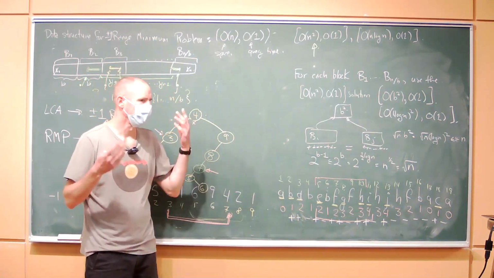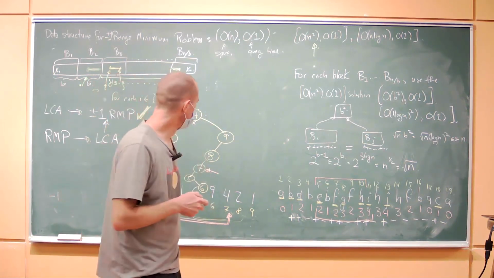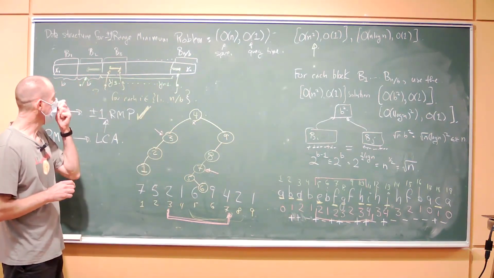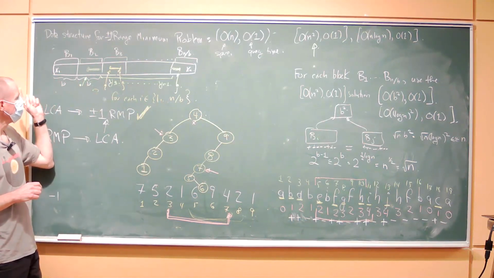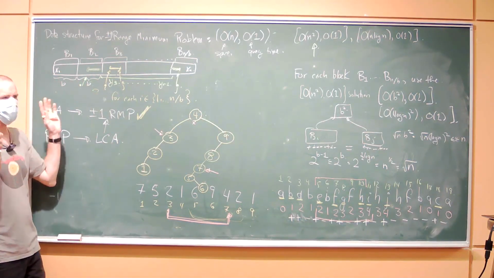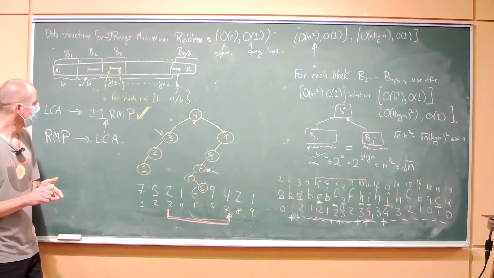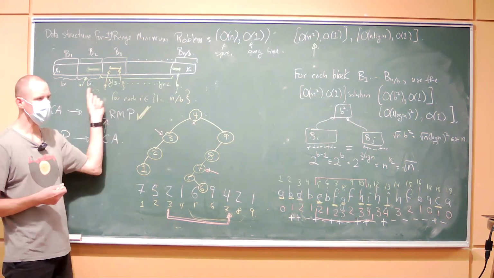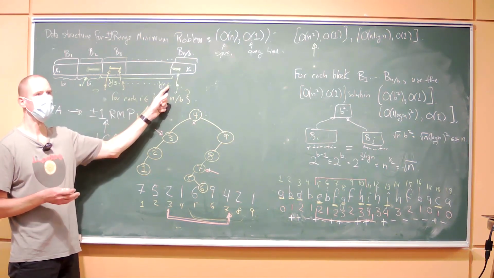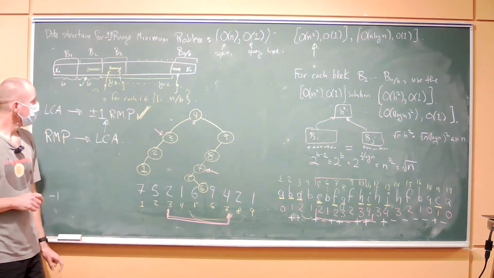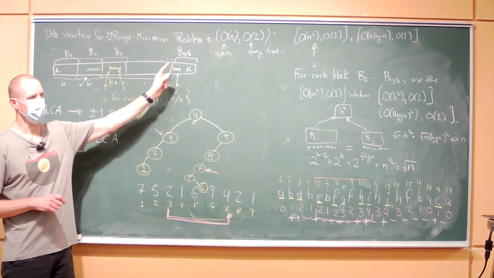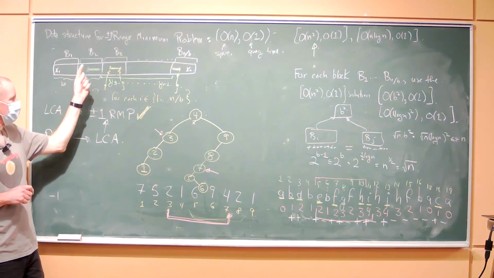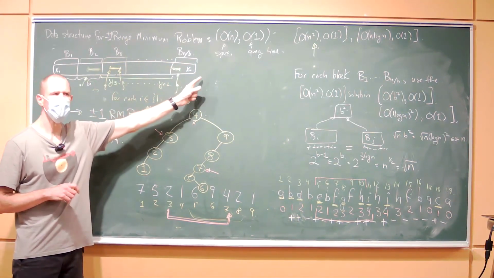But there you go. Anyway, there's a nice thing. And let's just, at the big high level, see what we did. We ended up using this macro tree, micro tree trick again, right? We took a suboptimal data structure that used too much space. We gave it less data, just this Y sequence, these N over B elements, so that the too much space that it used was okay. And that left us with these micro problems of size half log N. We used a suboptimal structure for those. That was okay, but that by itself isn't enough.